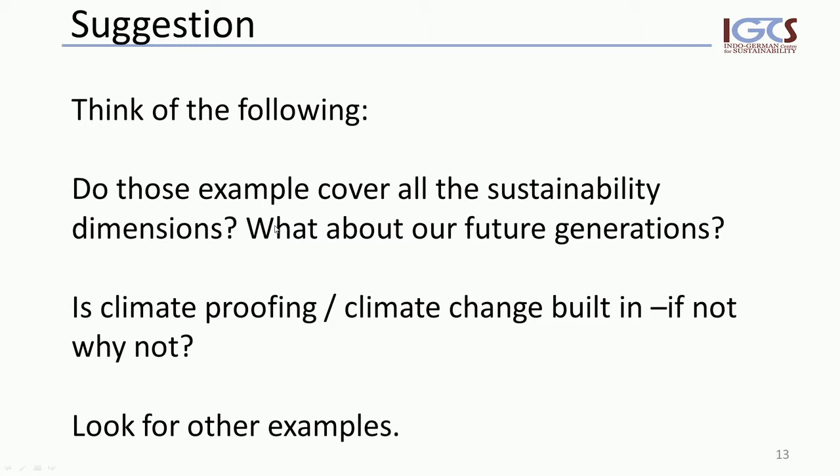Now, before we stop here, I want you to think about the following. Do those examples which I showed to you cover all the sustainability dimensions? What about our future generations, which is obviously part of the sustainability definition? What about the issue of climate proofing? Is climate change built in or not? And why not? What would you think? And I suggest you also look up other examples which may provide you inputs to these questions that I leave with you now.